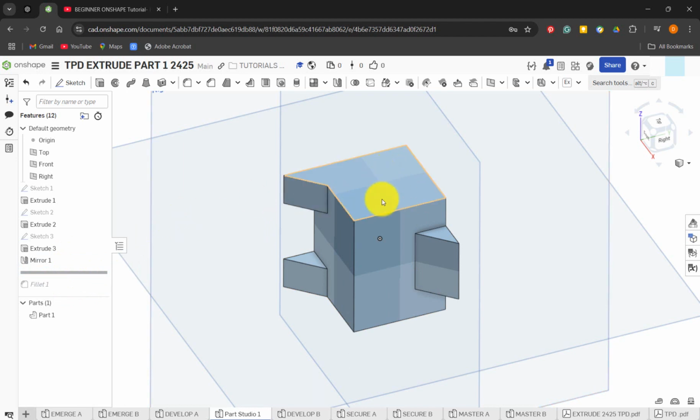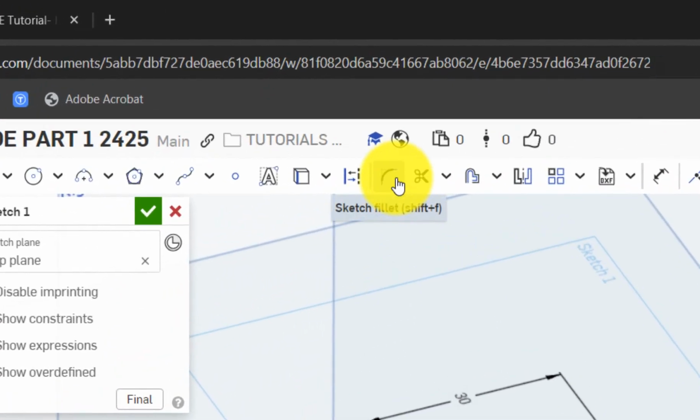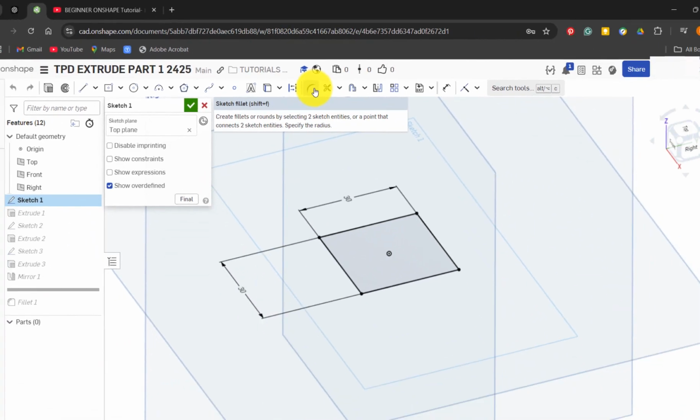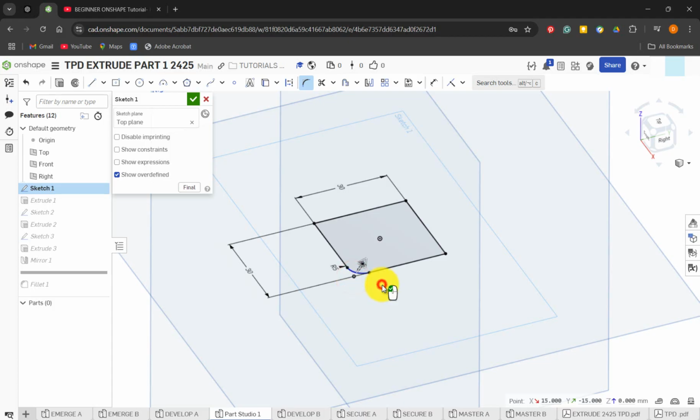go back, and I could go into this original sketch and edit that, and I could go into the fillet here. I don't tend to add fillets in the sketches, but it is another option, so I could click on that point, okay, type in the size like so, and again I could go to the opposite one, confirm that. It will remember the last one.